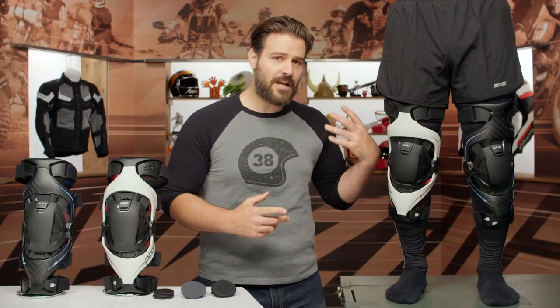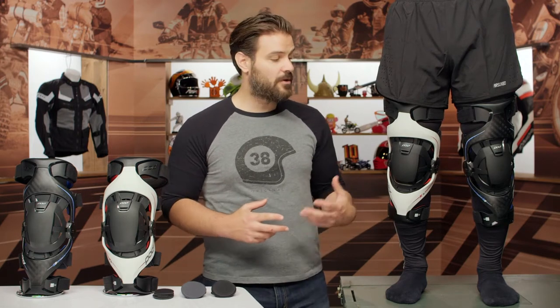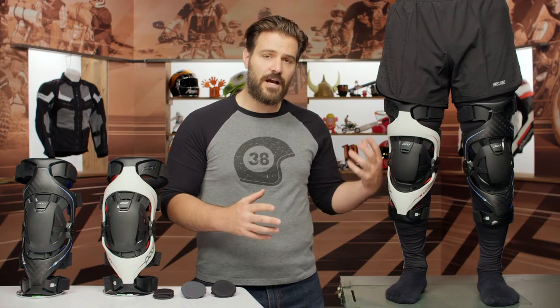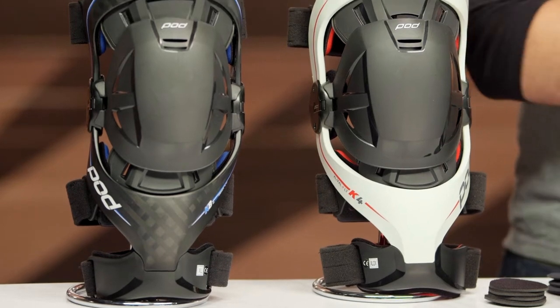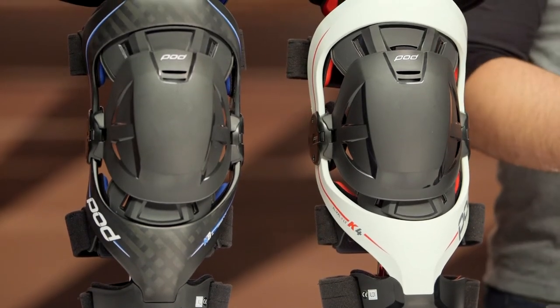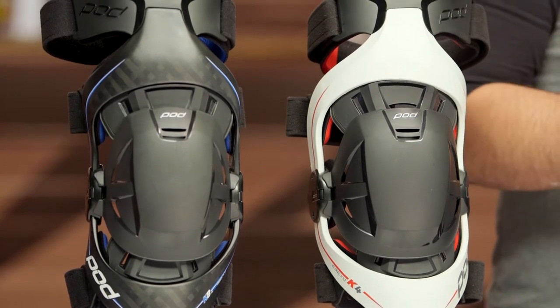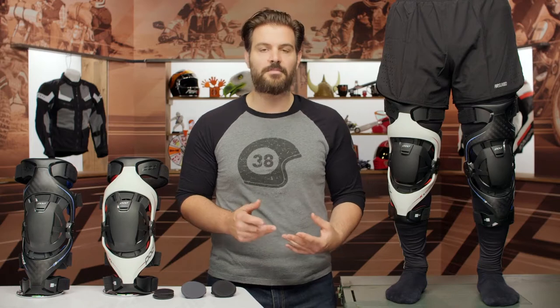As we take a look at POD, the advantage here is for riders out there that are looking for something a little bit larger in size. If you do have larger, thicker legs, this is going to work for you. The one downside is they don't go up to a 2XL, but if you don't have larger legs, this is going to be an option for you to consider. There's a lot of technology baked in here, but let's go ahead and talk about that sizing aspect first.